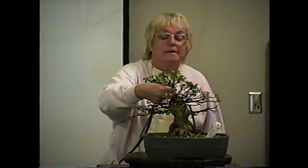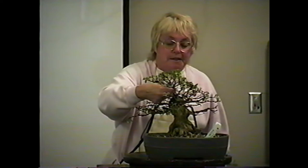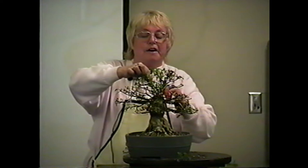In reality, as you can see, the major flow to this tree is to the back. I've tried to alter that by putting a wire here. It'll probably bend a little more today by bringing this to the front. And that's something you'll have to do when you buy an azalea, you've got to go, that's half your fun.